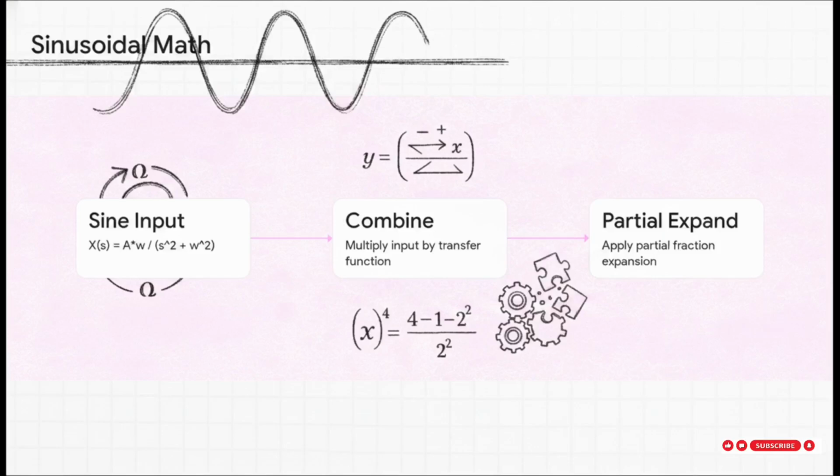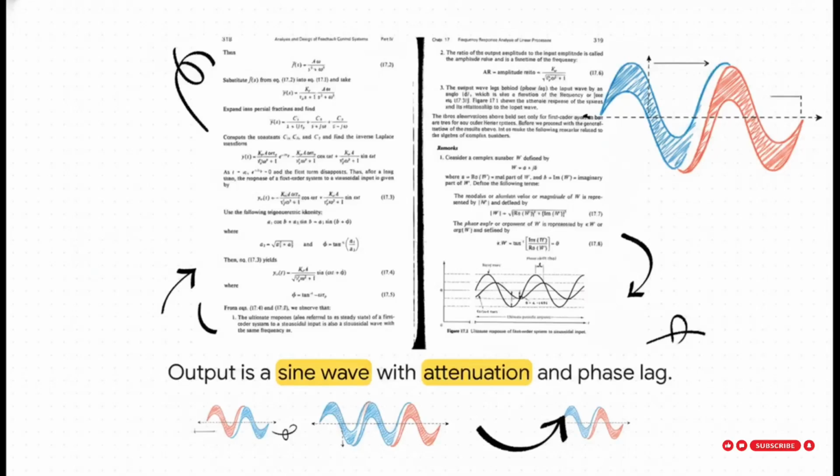When we multiply this by our transfer function, the denominator becomes highly complex. To make sense of this math and find our time domain response, we are absolutely forced to use partial fraction expansion to break this massive equation down into smaller, solvable chunks. The math gets pretty rigorous here, but let the partial fraction expansion do the heavy lifting. As time approaches infinity, the transient exponential terms just disappear.